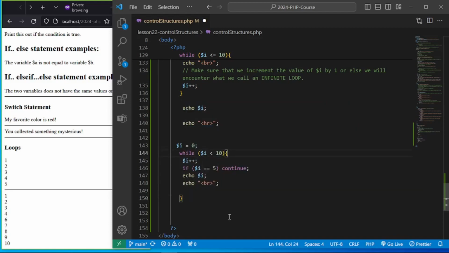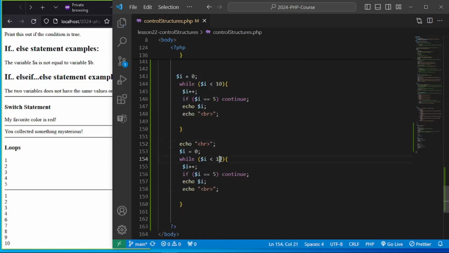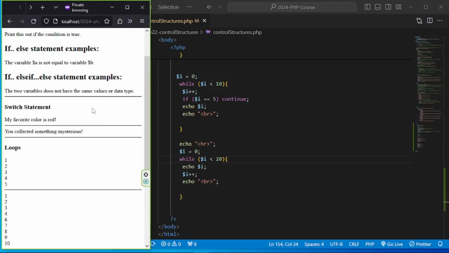Let's skip these values, but we want to copy this, and we can also have an HR here. Say I'm going to say 20 here, and then this is going to be 10. Then increment this value to 1, and let's see what we are going to get.